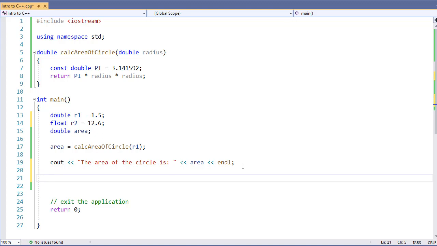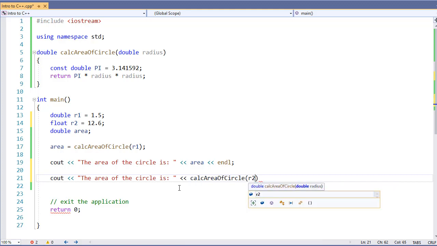So previously we called the function and stored the return type into a variable. That's very helpful if you want to do things over and over again. However, in this case, I'm going to specify cout, my literal string, and then I'm going to call my function. In this case, I'm going to pass in R2.